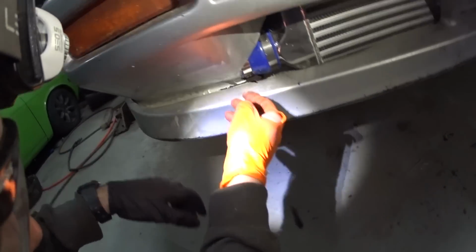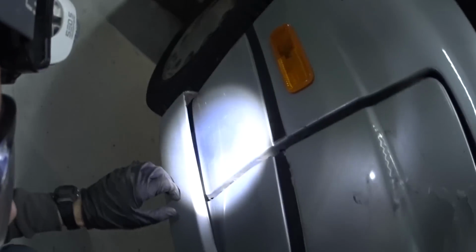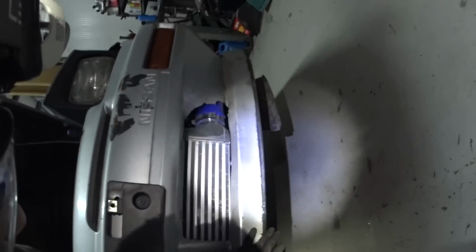Now it'll give a little, but it still looks like shit. It's not as bad. At least it has some give on it now. I could do it a little bit more, but it's like cutting it to be higher. I don't want to cut it too high. Beautiful. Fuck it out, dude.